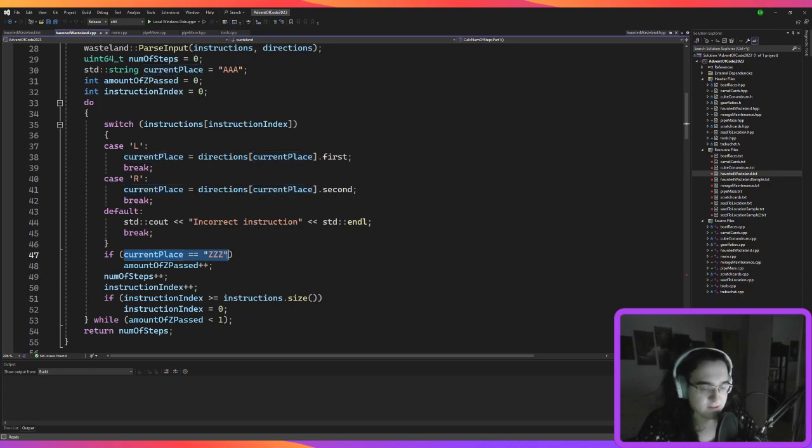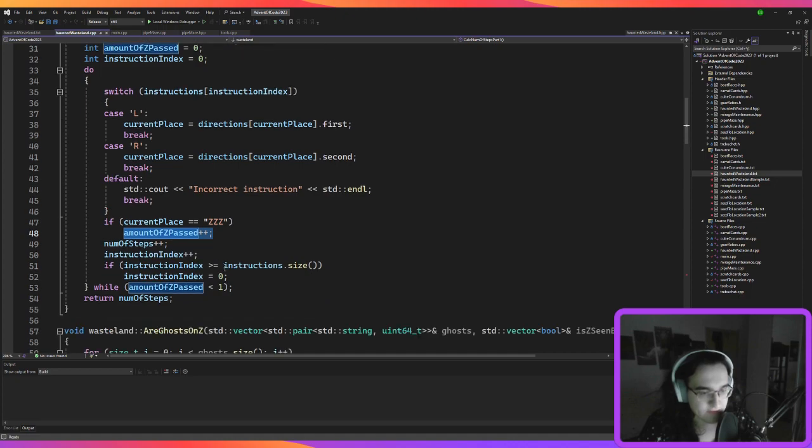If I see triple Z, then I passed it. Number of steps I'm increasing because I just took a step. Instruction index I'm increasing. It's not supposed to be more, but it can be equal to the size.